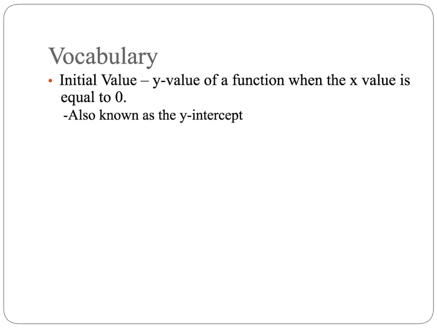Well, you should know that when your x value is equal to 0 in an ordered pair, as 0 comma something, that's exactly the same as your y-intercept. So your initial value, your starting amount, entrance fee, anything that talks about starting or at the beginning, that's going to be your y-intercept value. And that's going to be very, very important as we move forward through these problems.